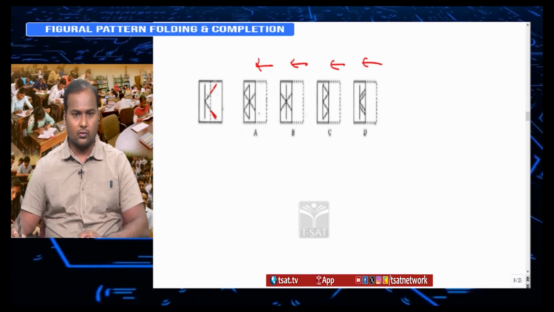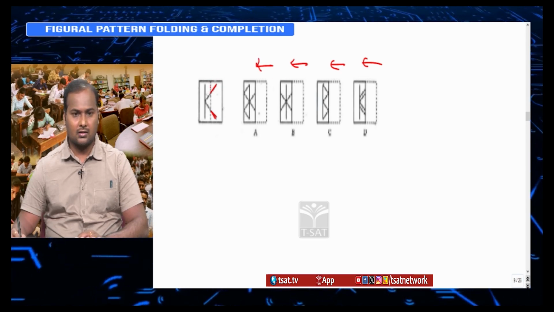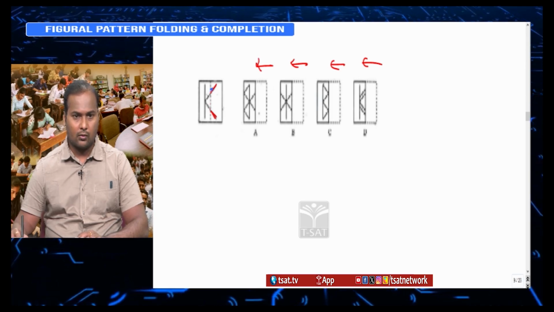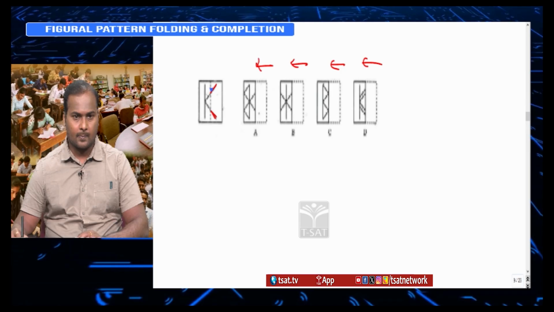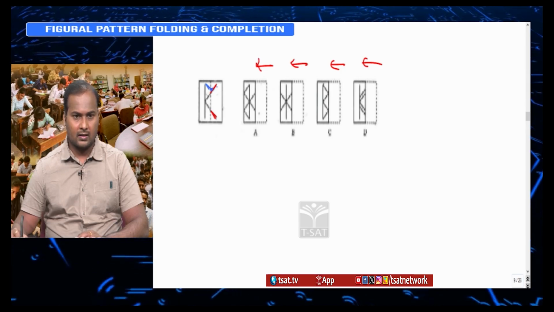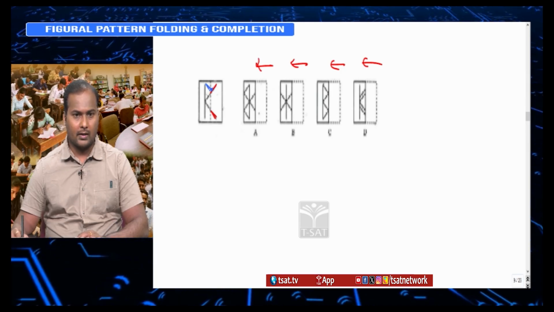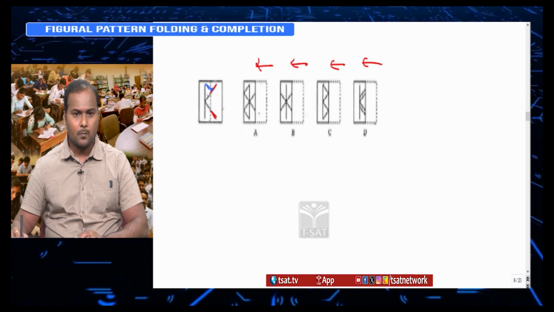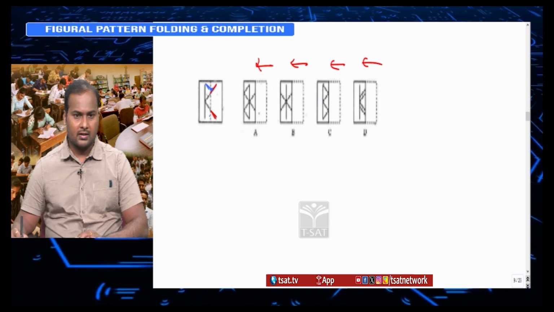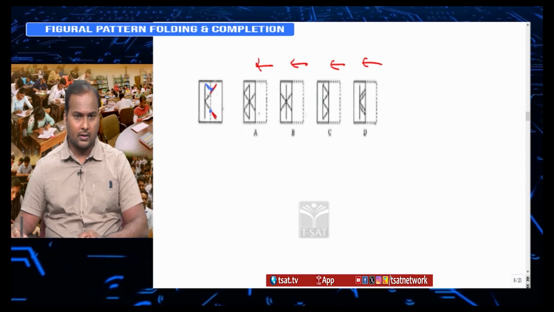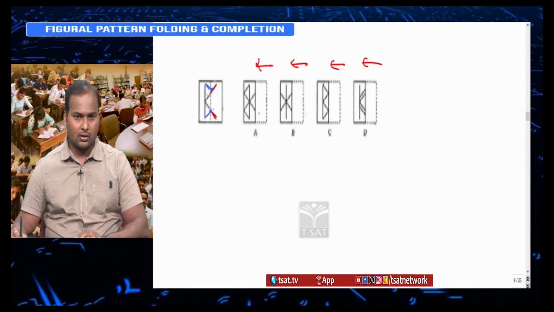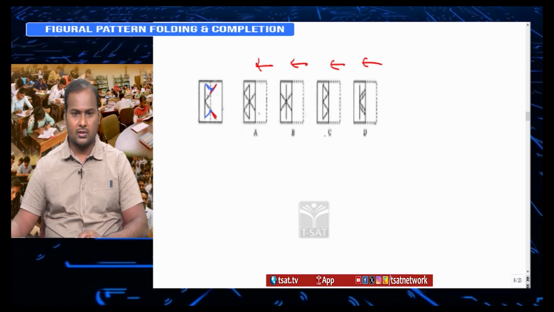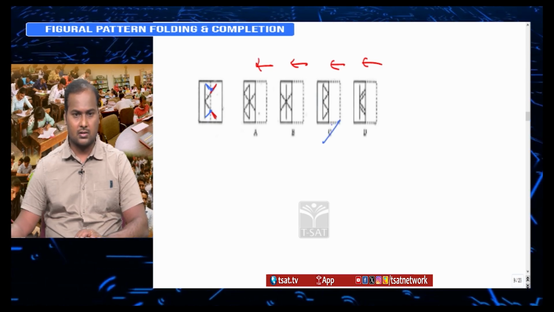Now what I need to do is, wherever there is a line, that line acts as a mirror for me. So from this point, I have to move in the other direction. If I move like this, the red line will become the blue line when I fold. See the mirror image: near, near, away and away. Here also the red line is there, start from the joint place, from there you move away. So now the image appears something like this. So your answer is option C.